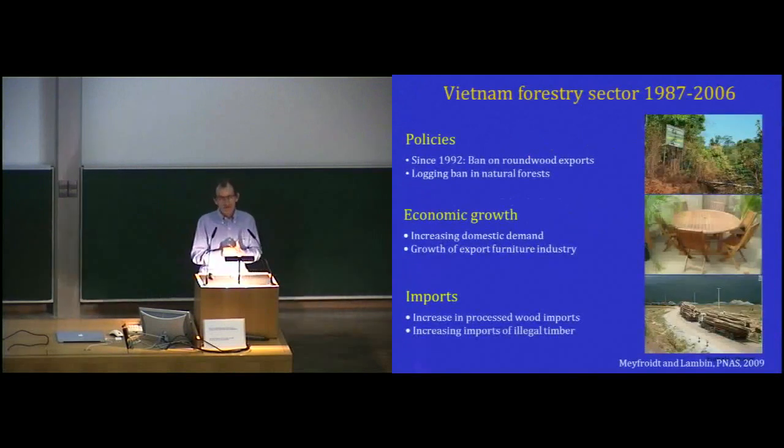One of the first studies that really showed that quantitatively was some work we did with Patrick Meyfroidt on Vietnam, where Vietnam was one of the first countries with these policies, land use policies, command and control policy through land use zoning and logging ban to protect forest. But at the same time as Vietnam was protecting its forests, it was also increasing the import of wood and timber from other countries, in some cases legally, and in some cases it was an illegal trade.